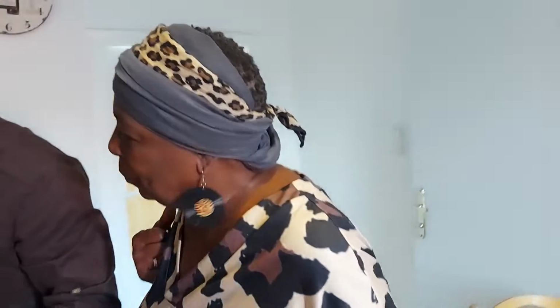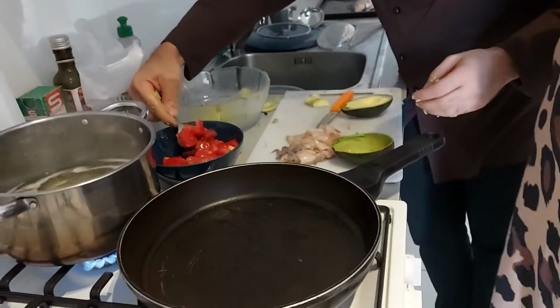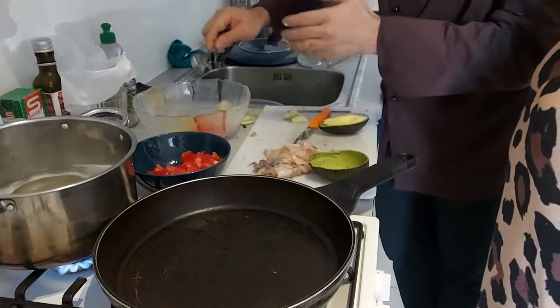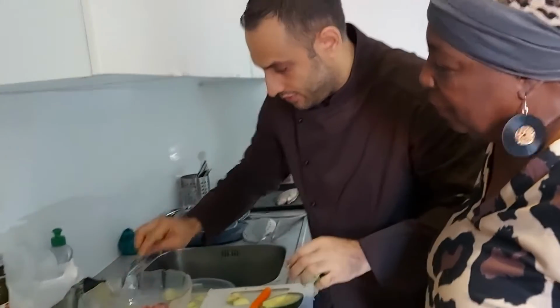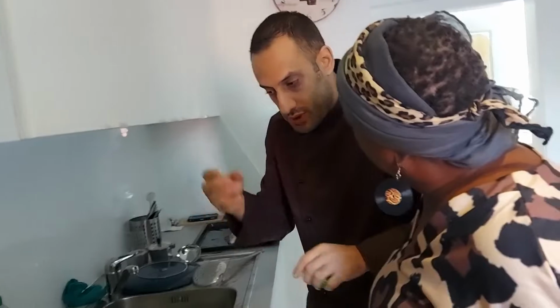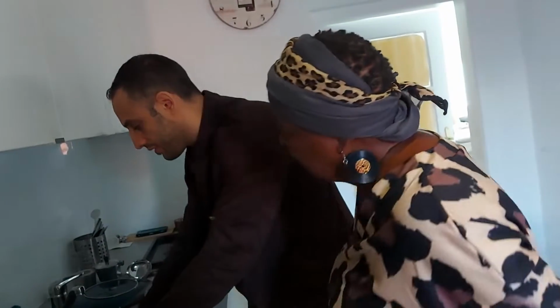Ah, this is wonderful. Somebody else cooking for me. So, avocado, we take one spoon of tomato. And then we put in garlic, lemon, and a bit of oil. Perfect. This one I want to mix to give a bit of sauce. Perfect. Okay.